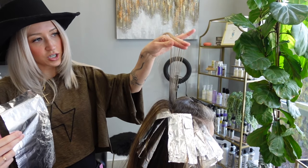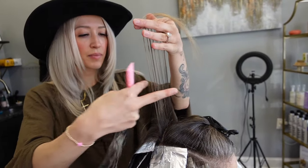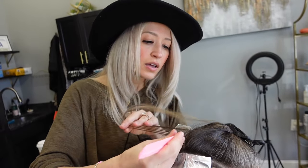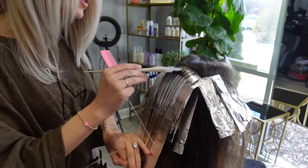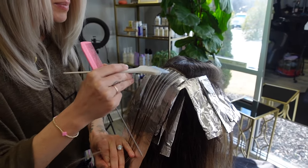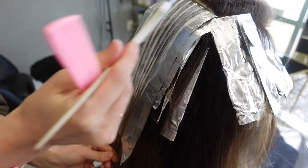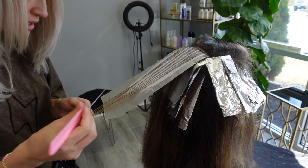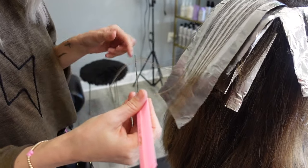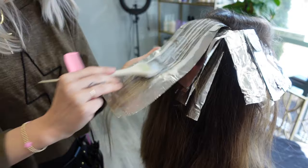So this is gonna be the section that I'm actually highlighting. And so I'm gonna come in with my foil, lock it in, and then we're just going to paint the new growth here, take it all the way up to the root, and feather it down where needed. And then if there's any pieces that are darker all the way to the ends, we're gonna bring those up and add them into our highlight.